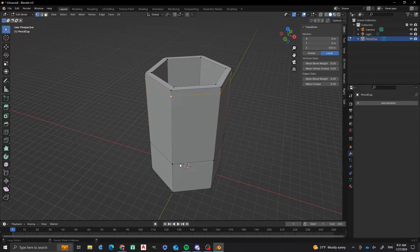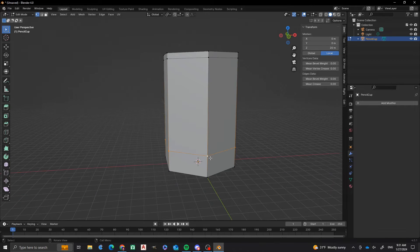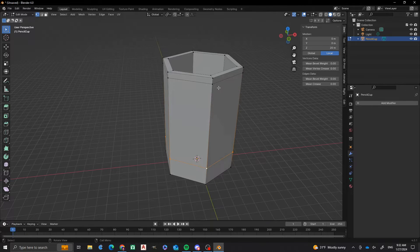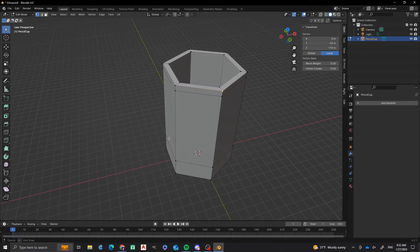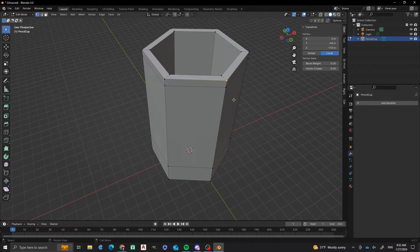I'm going to do the same — Alt, left click on this. The Z value I'm going to put at 20. This is going to have each of these vertices created at the same Z value of 20. Otherwise it usually doesn't average on those. So now that we have that, what I want to do is extrude this out 2mm. It's not the easiest when I'm about to do this scaling.